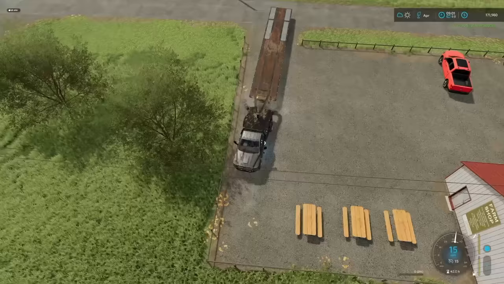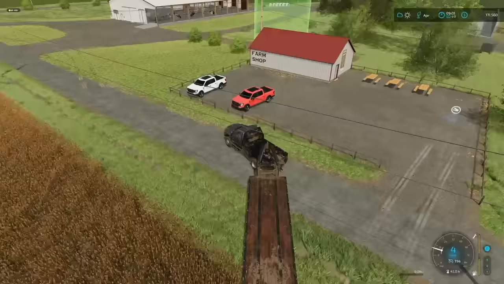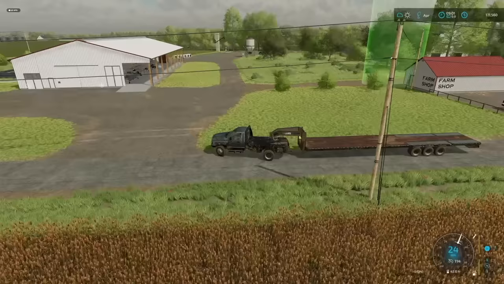$144,000. That means over the past 3 days, we made close to 50 grand each day. Ooh-wee! And I forgot to check on my cows. Are they dead? No, they got a lot of food and a lot of straw. All right, well, keep ignoring you guys, I guess. How much slurry do we have? 54,000 liters. That's not awful. I would like to eventually put pumps and hoses on here, but there's kind of no reason to right now.